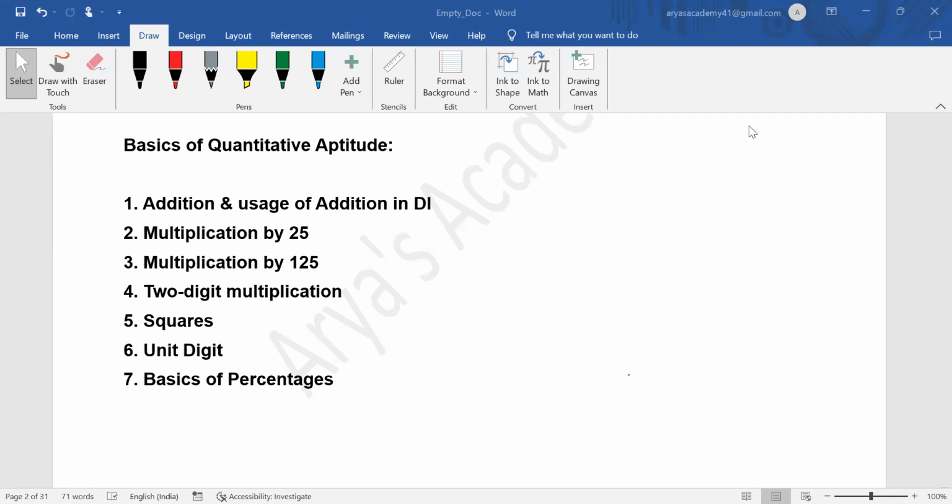Hi everyone. Today we'll be looking at a very interesting topic, that is basics of quantitative aptitude, and we'll be learning some techniques that are generally useful to perform faster calculations while inside the examination hall. First we'll be looking at addition, but before looking at addition, you should have a basic idea of how a number is formed, or to learn any of these techniques or to perform better after learning these techniques, you should have this fair and a good idea of how a number is formed.